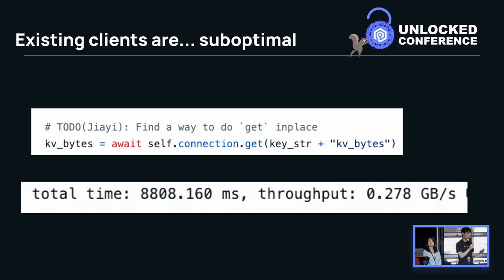And so to start out, we tried to just use some clients that currently exist. So this is a connection object from Redis Pi. And this looks innocuous, but actually something weird is happening here where you can see that a KB bytes object is being returned. And what that means is that under the hood, the client is forcing you to create a copy of your data. You're not able to pass in a buffer and have the client fill it in, but the client's going to create an extra buffer under the hood and give that back to you. And so this is a kind of first indication that this client is quite suboptimal. And so we start with a throughput of 0.3 gigabytes per second.